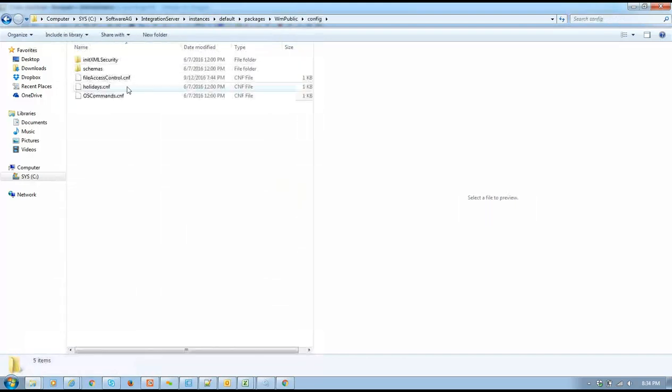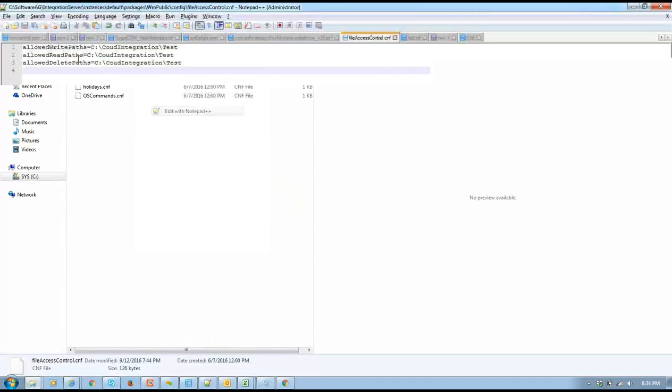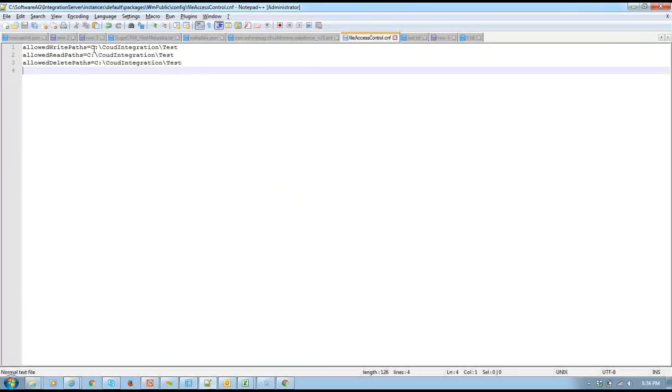This is the file access control. If you get any error related to file access, you have to add the directory from which you want to access the file. Allow write paths: write paths means you want to write data from Integration Server or Designer, or you want to read data into your Designer, or you want to delete it. Then you have to give the access here.